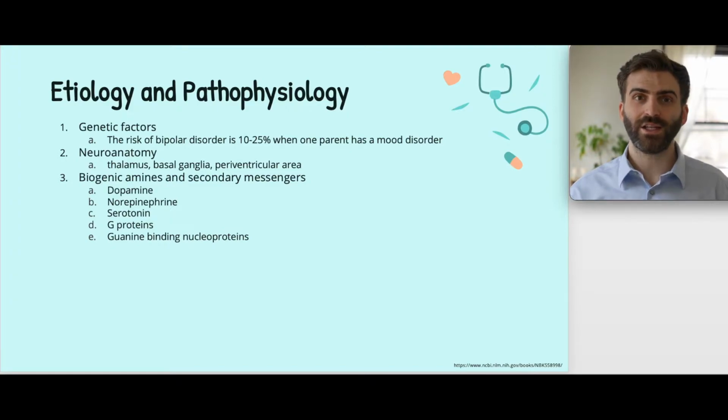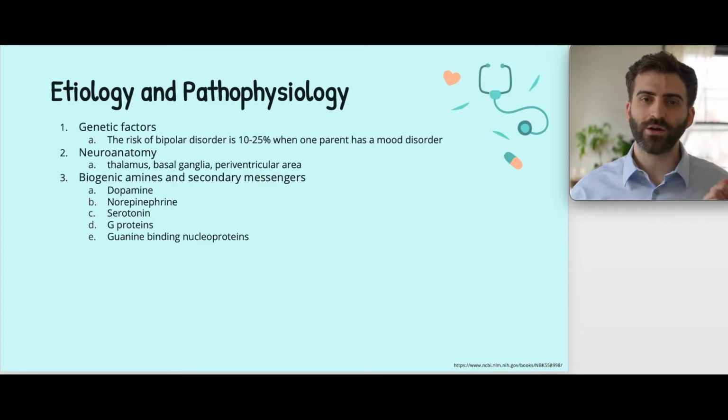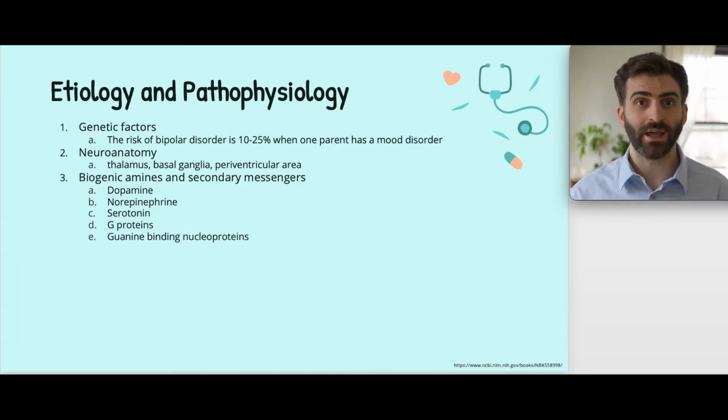Next is etiology and pathophys. So bipolar disorder is one of the most heritable mental illnesses. So there's a really big genetic link in risk with bipolar disorder. Next, interestingly, bipolar disorder shares more genes, at-risk genes, with schizophrenia than bipolar disorder does with major depressive disorder. So the first DSM classifying this under psychotic disorders may have been onto something.